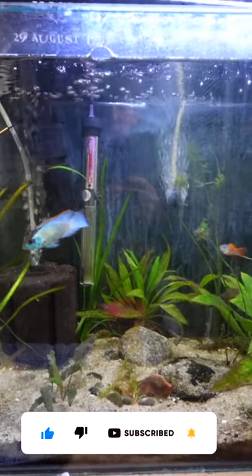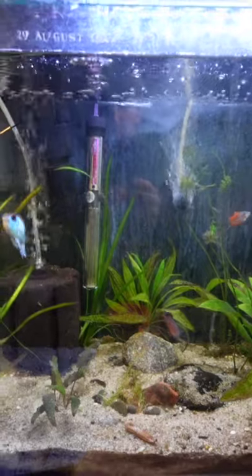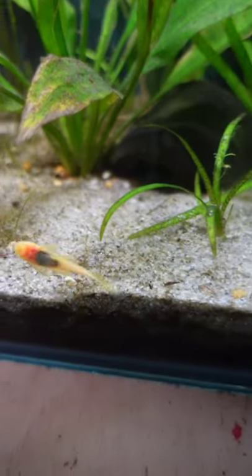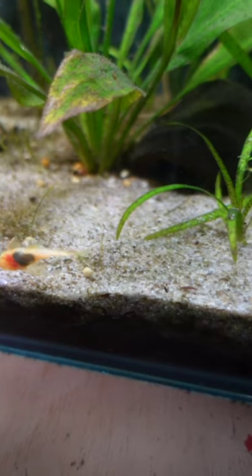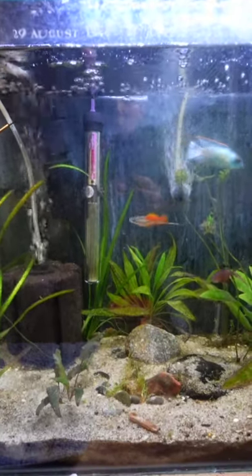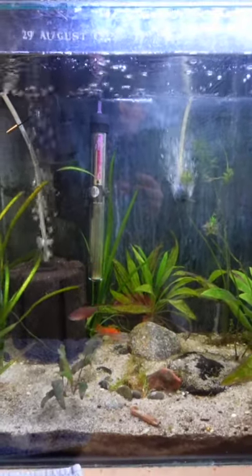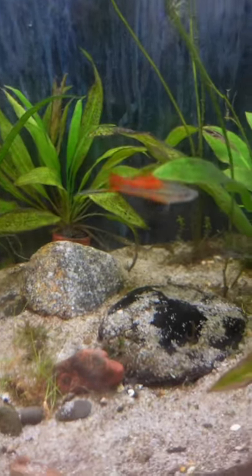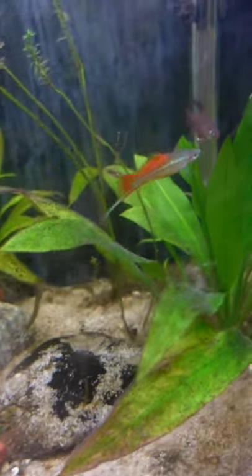The reason why people think fish can only survive a few hours in a bag is because usually the temperature will just drop. If you don't keep a stable temperature, the fish won't survive. But a fish can actually survive in a fish bag up to a week to two weeks, as long as you keep the temperature stable — with a heat pack in your shipment box, or just keep it in a blanket or something like that.